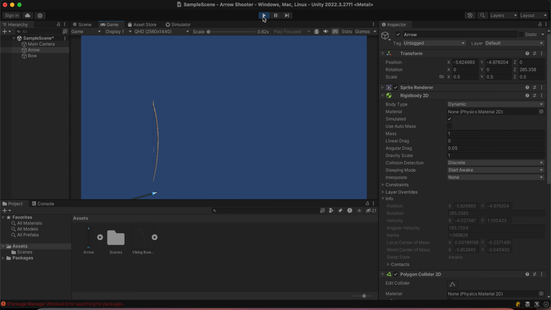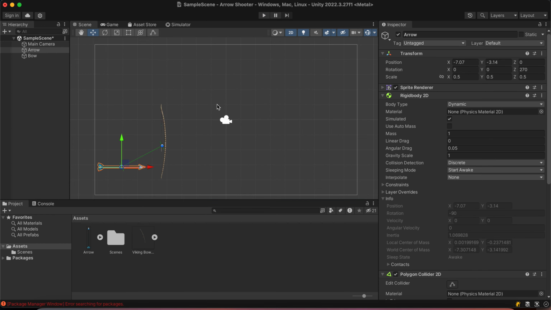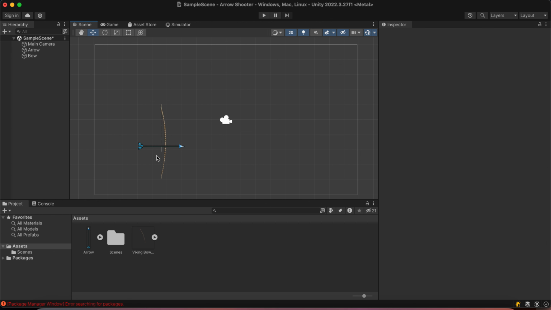So the arrow and the bow are connected now, and what I do want to do is leave it right at the top of the circle, so that both are linked, so that in the future, in the next video when we are using the input system, you can draw back the arrow wherever you click, and its relative distance is going to be from the center of the bow.